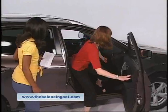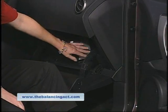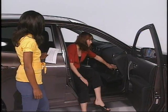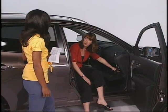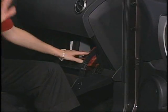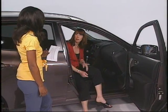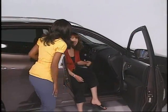One of the features I'd like to show you about Rogue is the glove box. When you open it up, you can take a look. It's huge. Oh my gosh, it is huge. It was so big that the designers decided to create different partitions to separate everything. So you've got your owner's manual, you have your insurance and registration papers, yet you still have a lot of space to stick stuff. For example, I love putting my purse in here. If your kids don't get into it, you can just tuck it away. You have a nice clean space up in the front. I love the idea. I've never had a glove compartment big enough to fit my purse, so that's saying something.